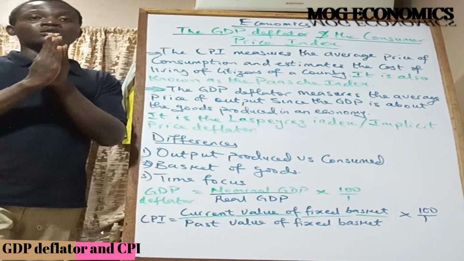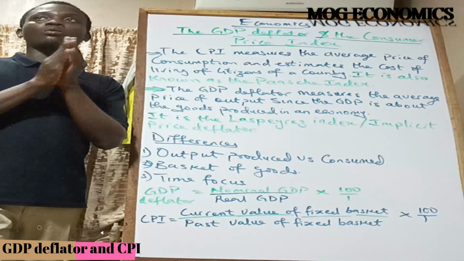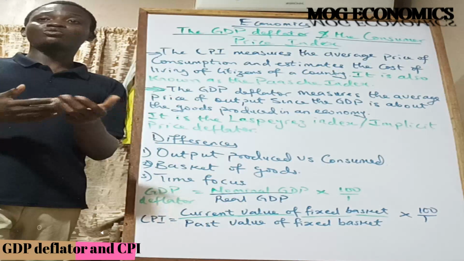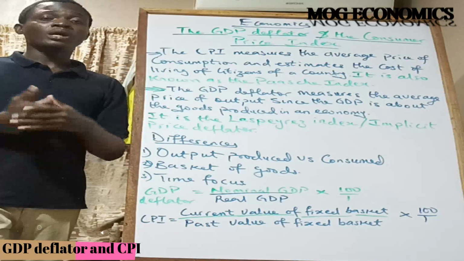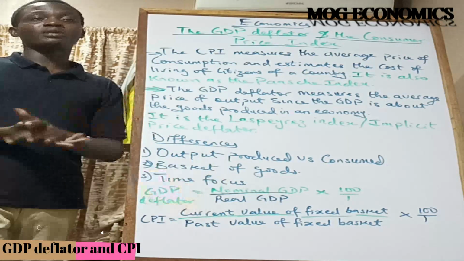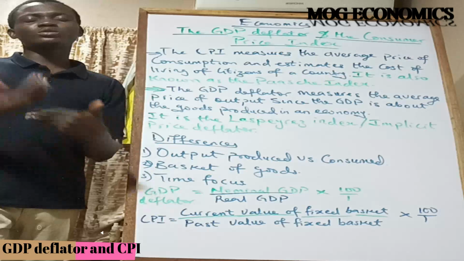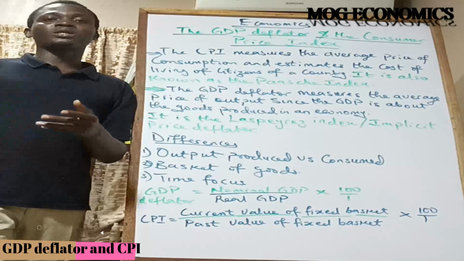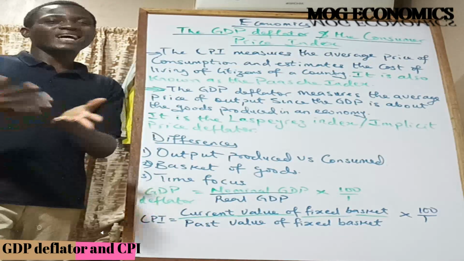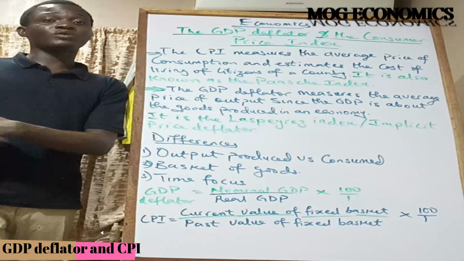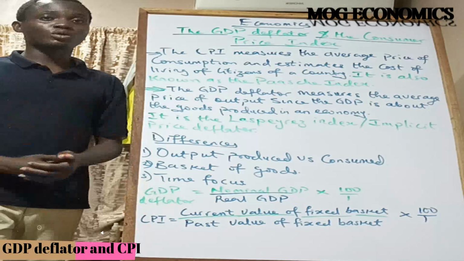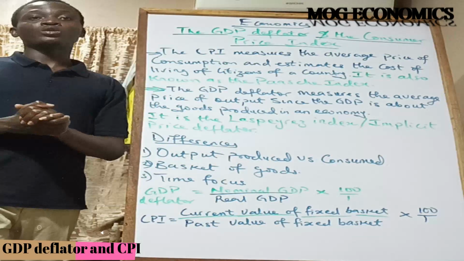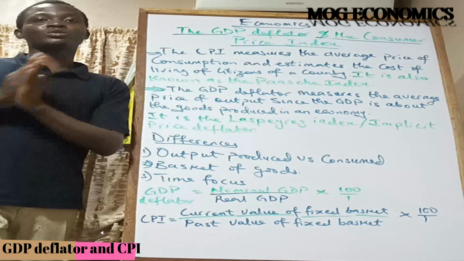The GDP deflator rather just focuses on all kinds of goods that are produced in an economy, which can be very different. So some businesses would come up newly in your economy, right? Some businesses will leave your economy, whether they found greener pastures somewhere, or they couldn't run profitably, or whatever. So you have businesses going out, businesses coming in. Those things are going to reflect in the kind of goods and the quality of goods that you have in your economy. So all of those changes are going to be captured in your GDP deflator, but your consumer price index doesn't capture those things. Once it has fixed a basket, it continues to use that basket.